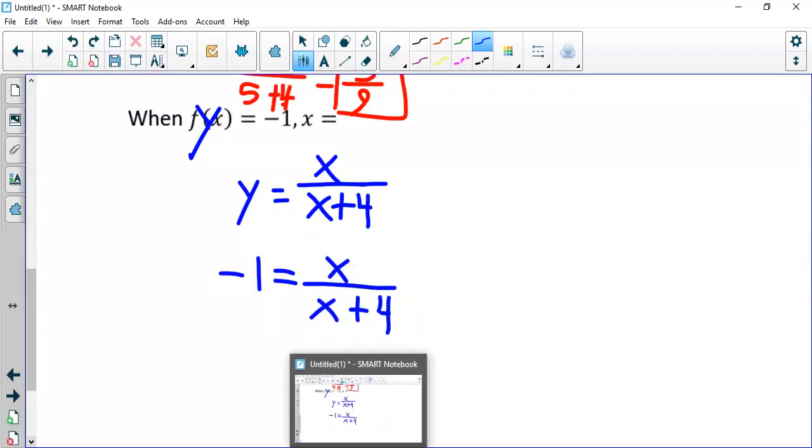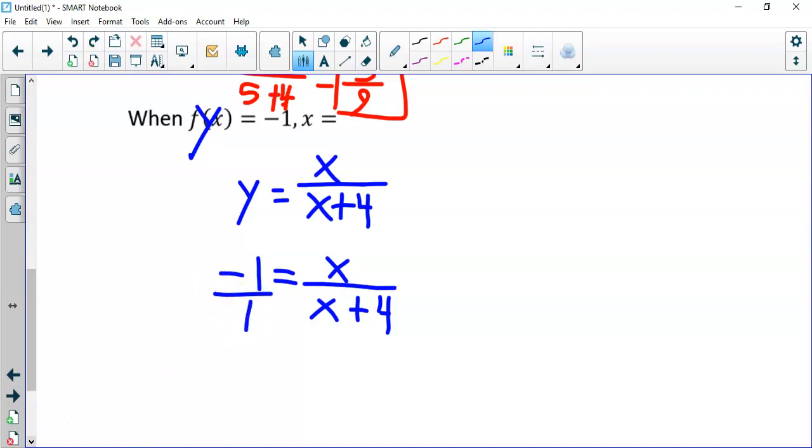So how do we solve that? We plugged in the -1 for y. I've got to figure out what x is. Okay, 1 over 1? Yeah, I like that idea. So let's slap this guy over 1. Now, how would you solve that? Most of the time, you see that denominator of 1 over here, and you're like, oh my gosh, cross multiply. Yeah, cross multiply. That's how it's going to work.